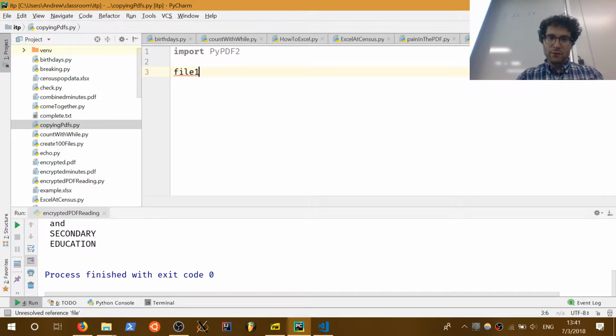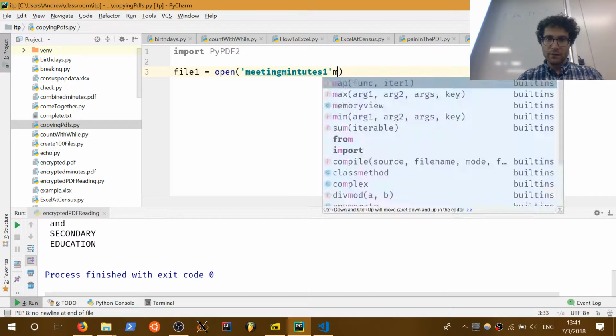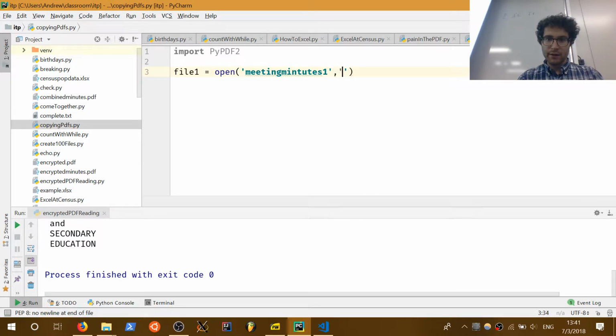File 1 is equal to open meeting minutes, comma, read binary. Then we're just going to copy this.